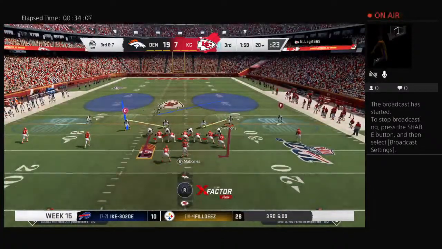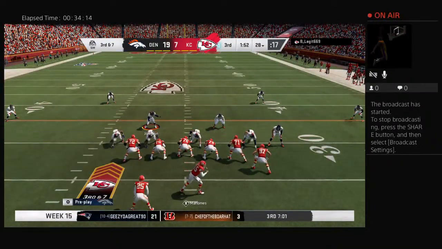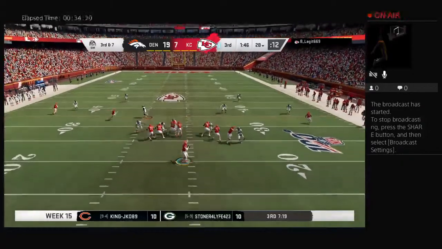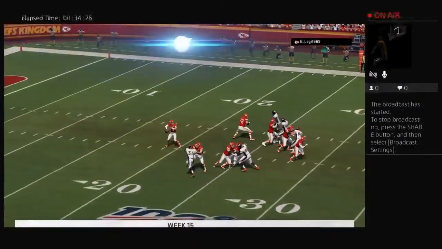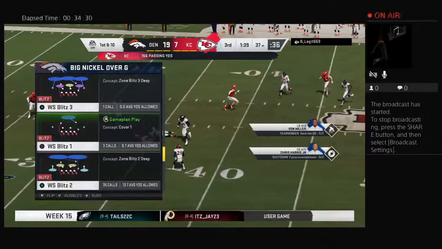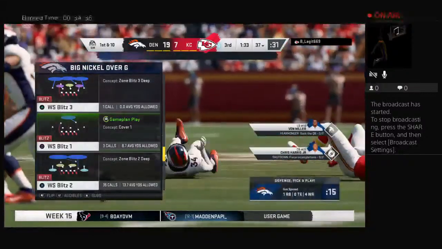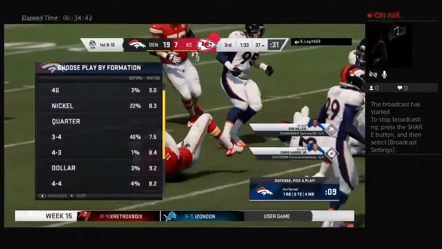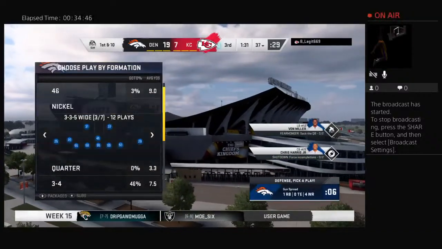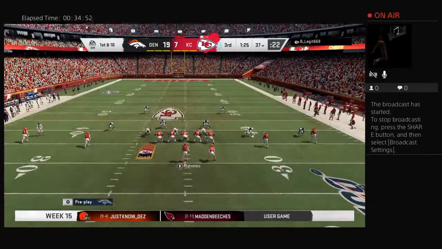This offense is in desperate need of a conversion as they come up on 3rd down. Shotgun snap to Mahomes, and Robinson with a big catch. And he will have a first down as they get him to the ground at the 37. 75 yards receiving for him now. It's a first down, 1st and 10 at the 37-yard line. Mahomes now 11 of 16 through the air.